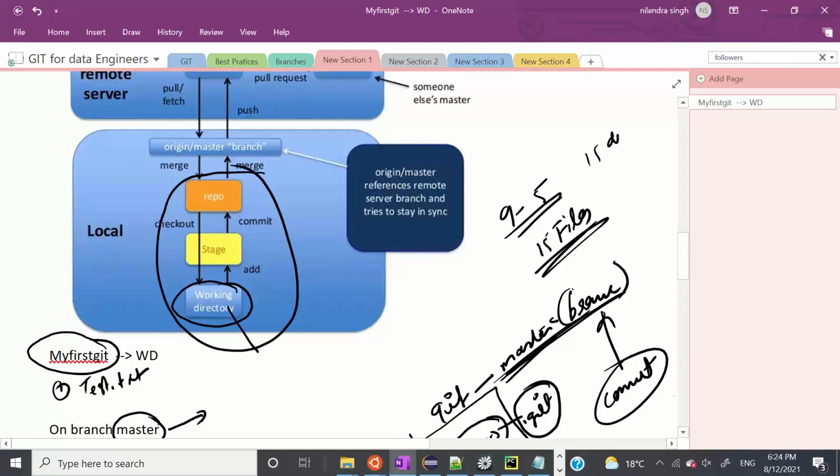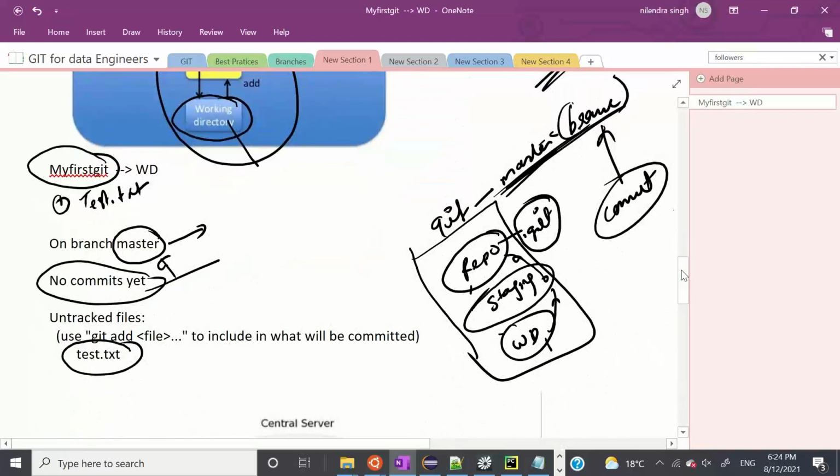Now these files are tracked, right? Out of these 15 files, you only want to commit 4 files, because you know these files are used and 11 files are of no use. This is the benefit you have as a developer. You have a lot of control over which files you need to commit, which files you need to delete, or which files you need to reverse. That's where the staging directory comes into the picture.